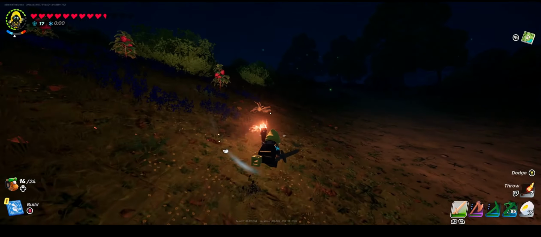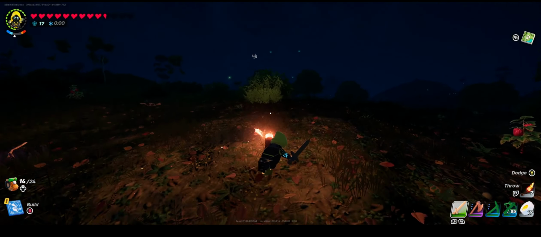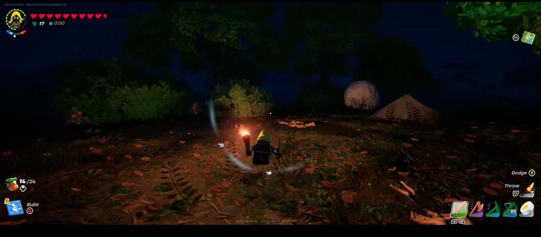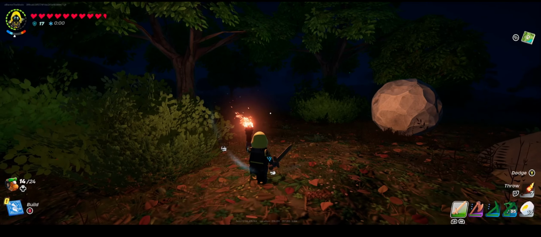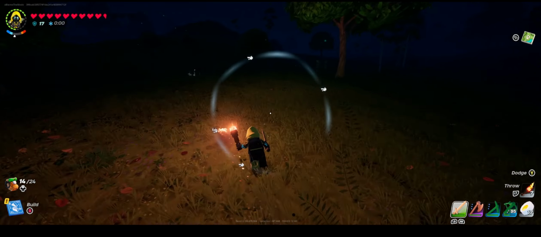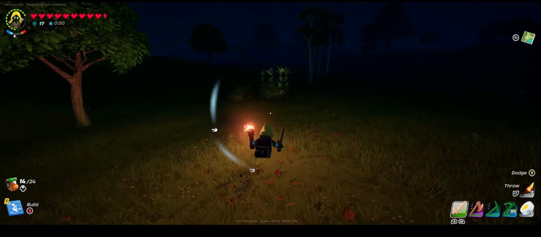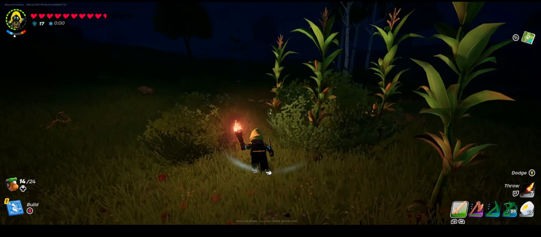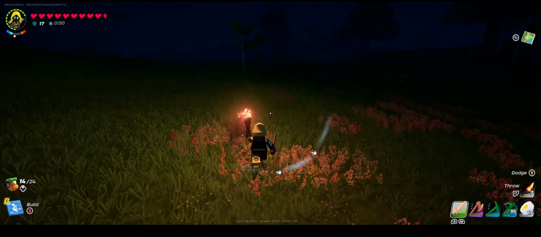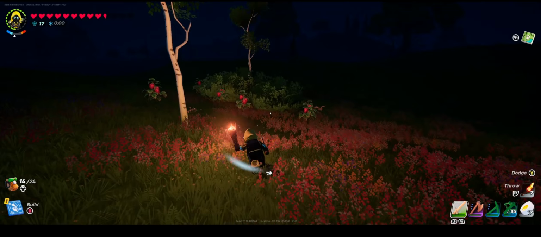There's another brute over here. I don't know if we could fight him. I don't think we need to fight him. Some wood. We're headed back to base. We'll build us our purple pickaxe.